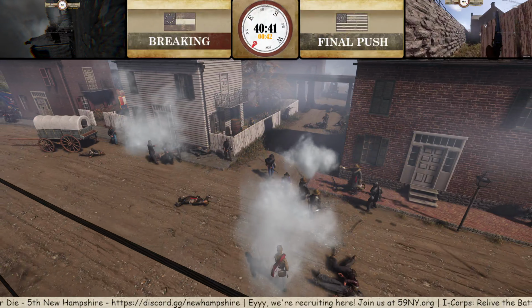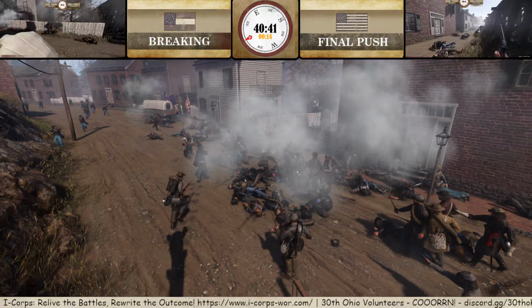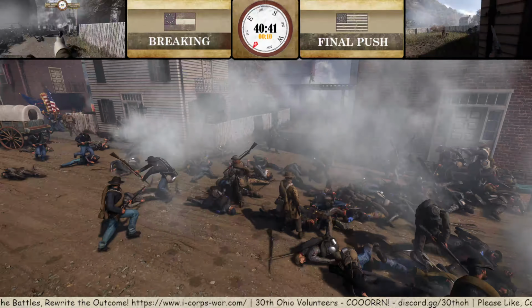Union collapsing on both sides. 30 seconds left. If the Union gets more bodies on point when that clock hits zero, they can force an overtime. I don't think that'll happen, though, as CSA still has firm control. 15 seconds. Almost close to last 10. CSA still has the control of point.